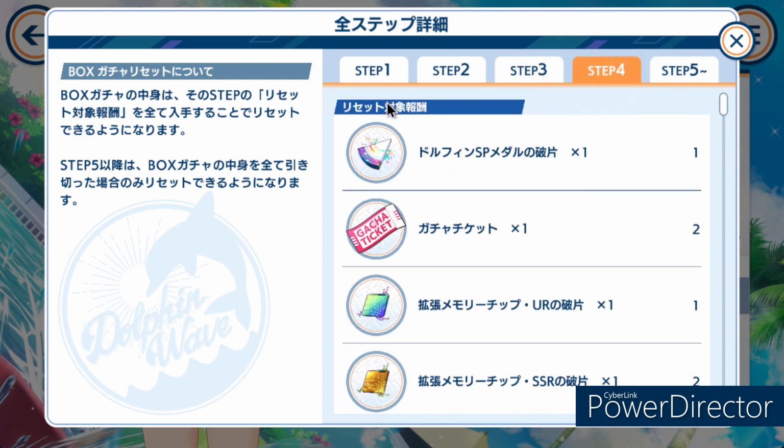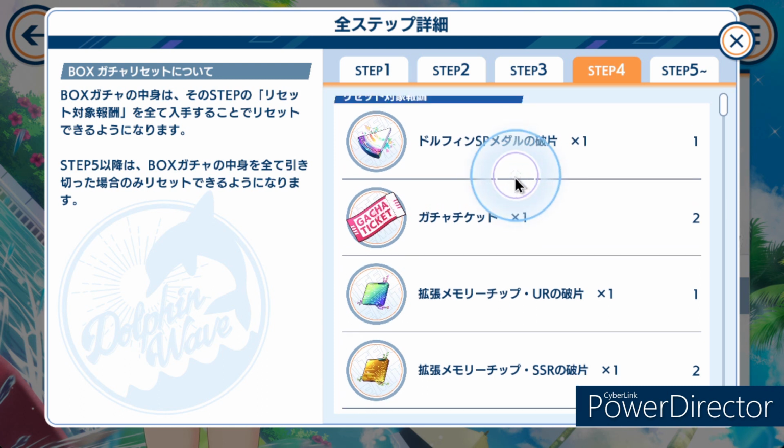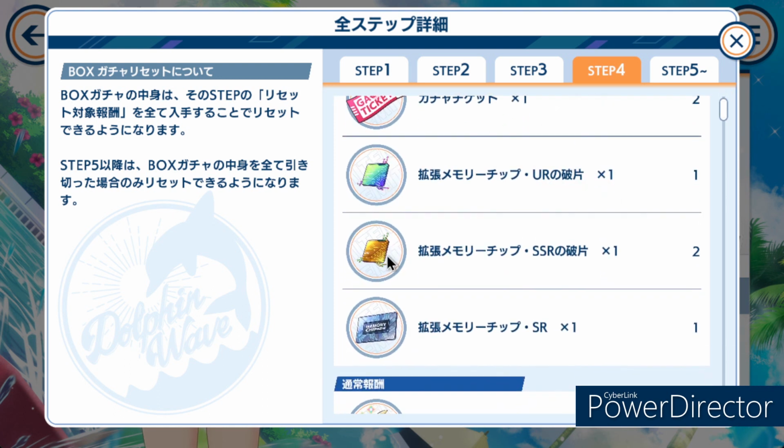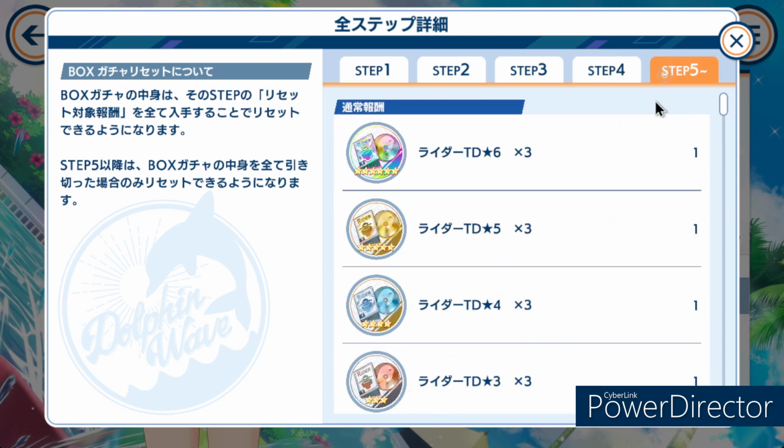And then step 4, you get a dupe pie. It's a piece of pie that you need, but you need the whole pie to actually get a dupe. I call this a dupe pie, right? Because it's a dupe, but you can't do anything with just one. You need the full pie to actually get the dupe. You get 2 gacha tickets, then you get a UR enhancement chip, an SSR enhancement chip, then you get an SR memory chip.